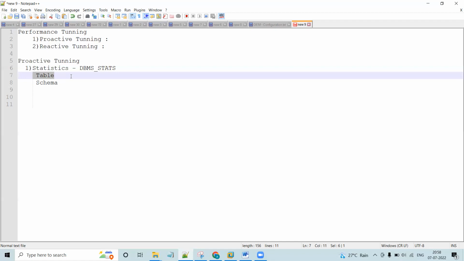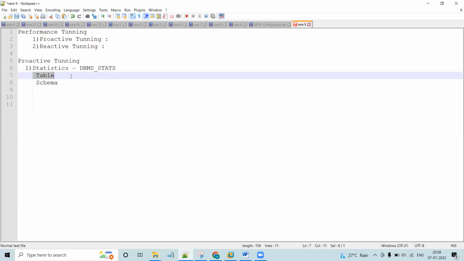But in my overall experience, I never got a requirement to gather statistics for the entire database, the data dictionary, or index level. Mostly we get a requirement on which table to gather stats, based on which are the frequently accessed tables.